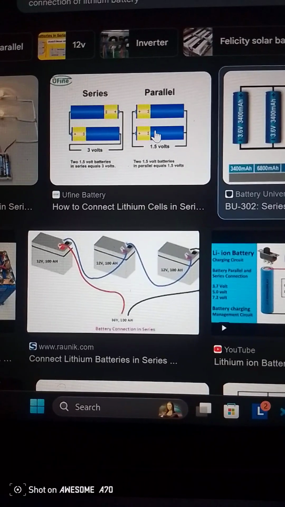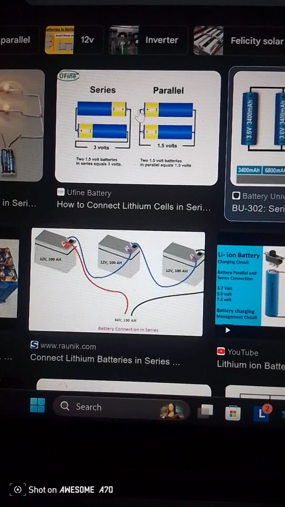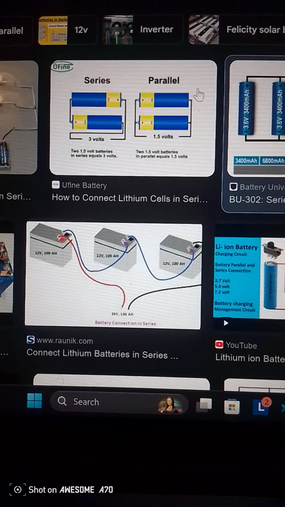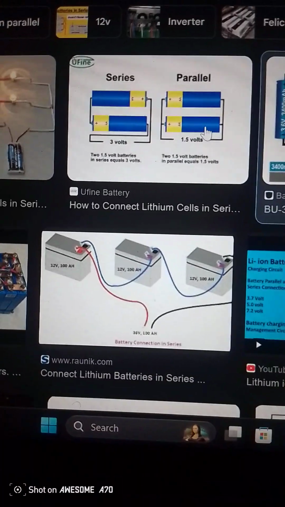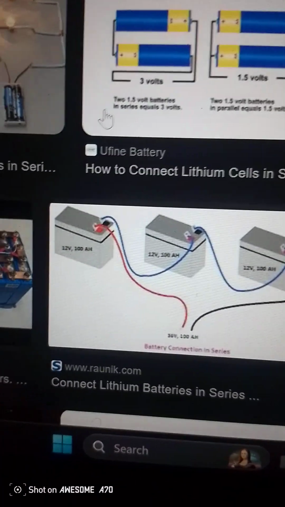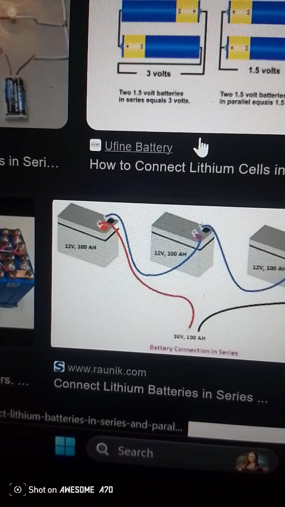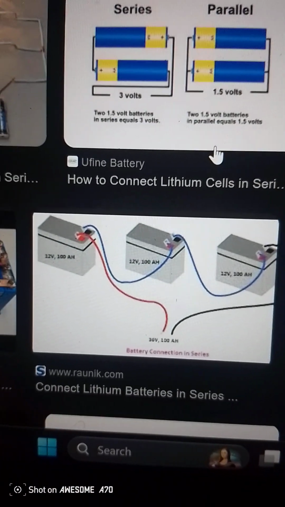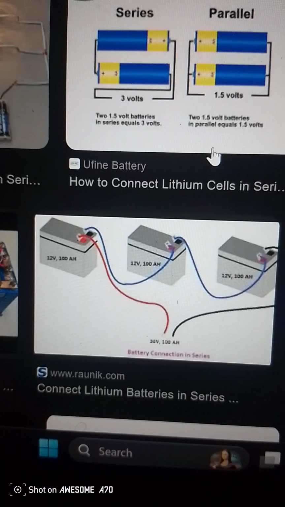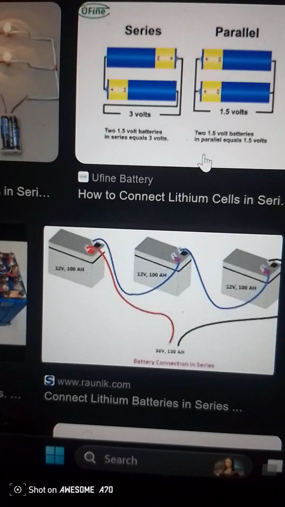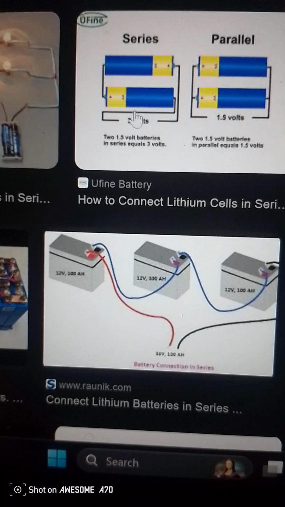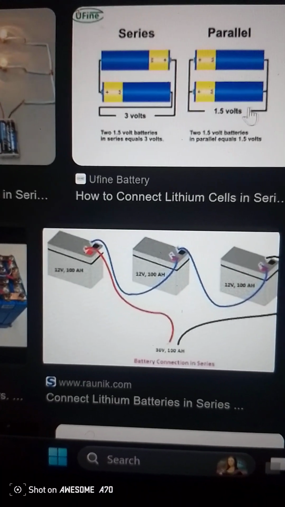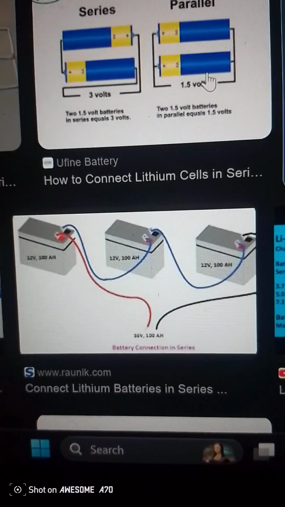We see looping. I think I've taught us looping in series and in parallel, right? What did I say that time about looping in series and looping in parallel? When you loop in series, you increase the volts and maintain the amps. Thank you. Then when you loop in parallel, what do you do?